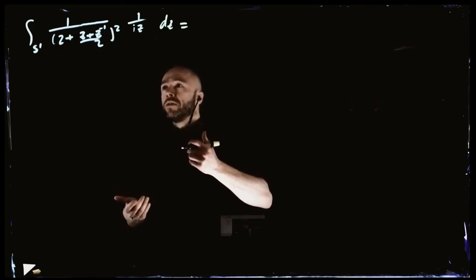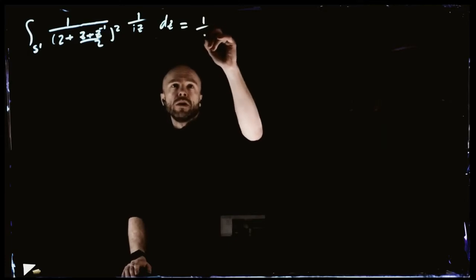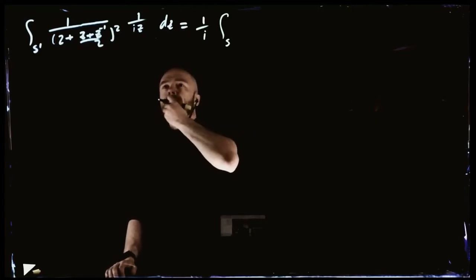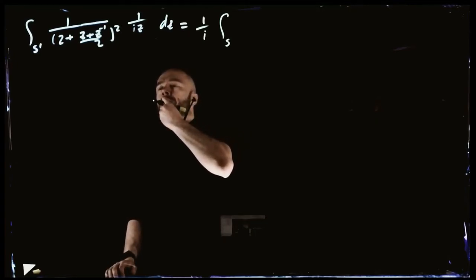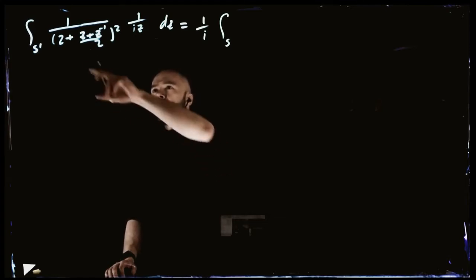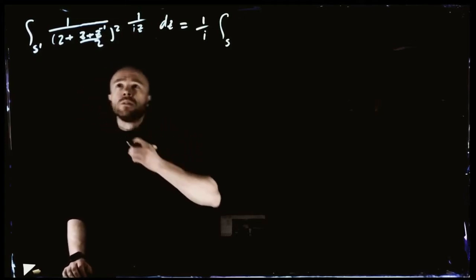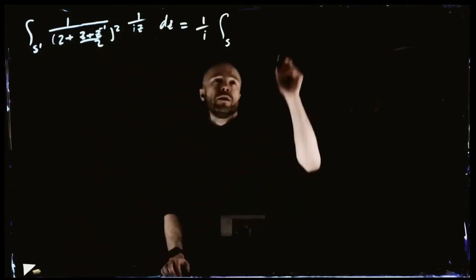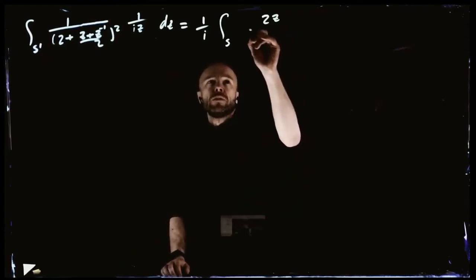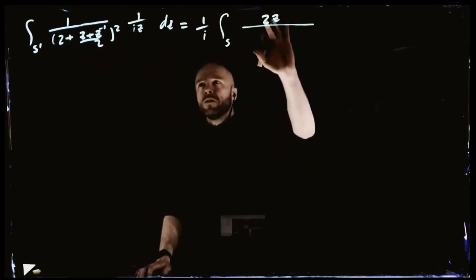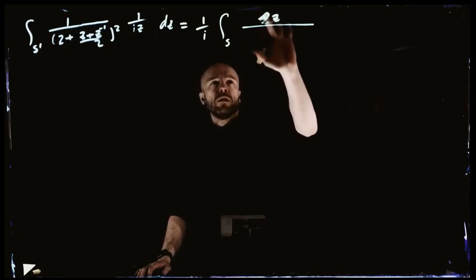Yeah. So what do I want to do? Let me first of all take out the 1 over i, which is the same as minus i. I want to multiply top and bottom by z so that I can get rid of the z to the minus 1. And actually I want to multiply top and bottom by 2z so I can get rid of the 2 here. So then I'm going to have 2z on the top. And because I have a z here, I'm going to have 2z squared. Actually, I want 4 because I want to take it inside the square. So let's put a 4 here.